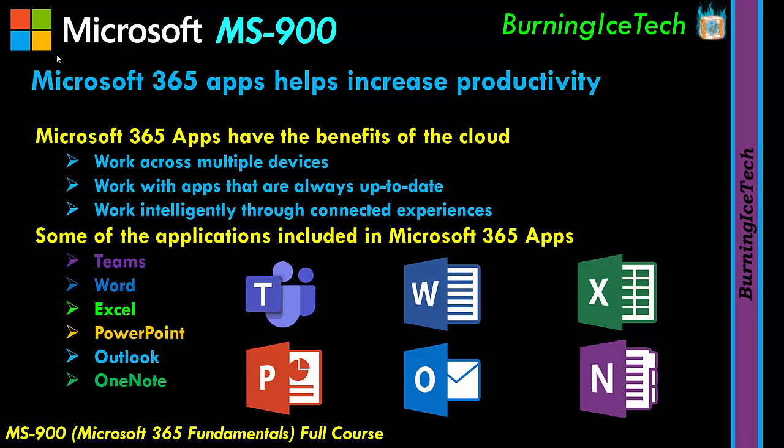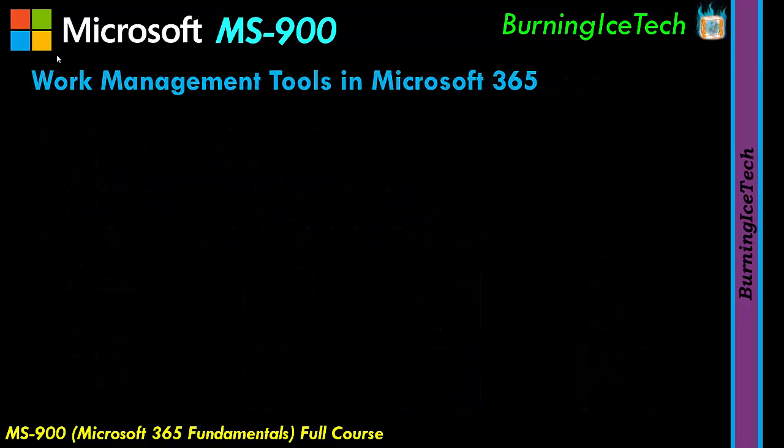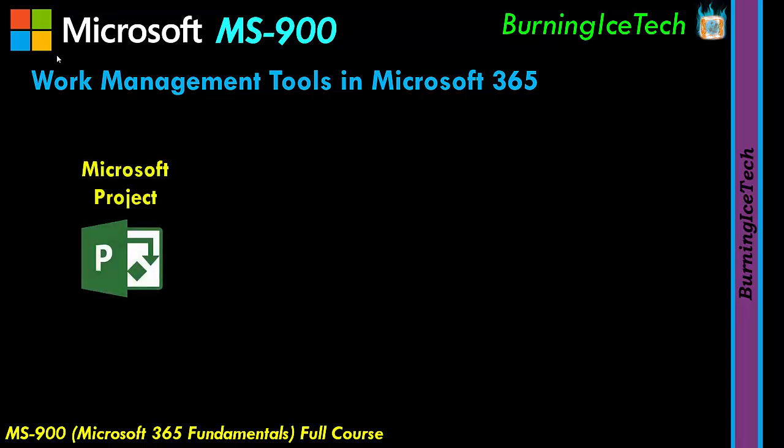Now, with that being listed, let's take a look at work management tools in Microsoft 365. So when it comes to work management tools, the first one up I've got here for you guys is Microsoft Project, something we did mention briefly to you guys earlier. And some of the other ones I'm going to list here for you in a couple of moments are also going to be things we, for the most part, mentioned earlier. Well, just listed them earlier. That's at least what we did earlier.